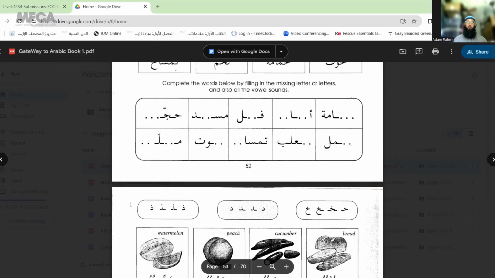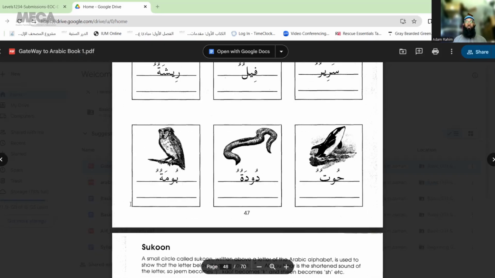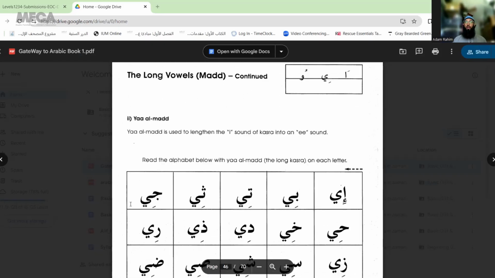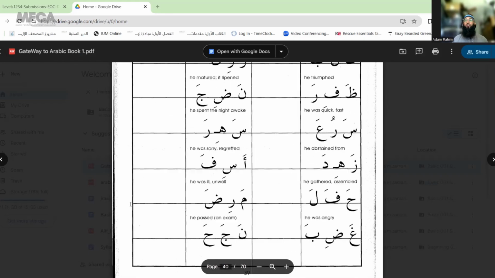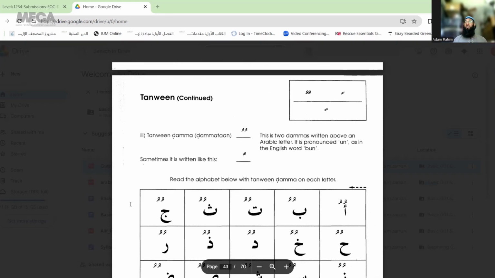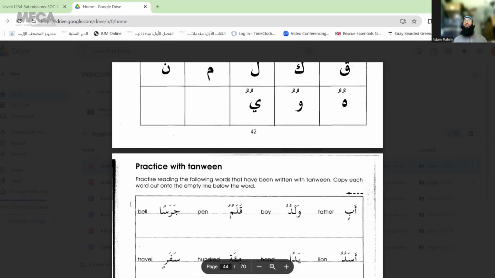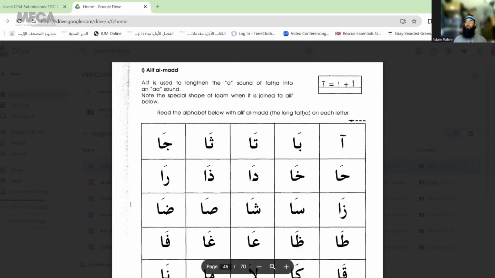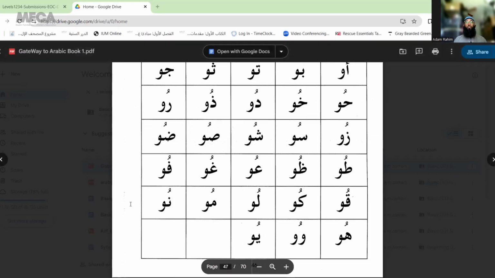Alhamdulillah, you guys just in these 10 weeks learned all of the accent marks that you need to be able to read now. Starting with the short vowels, the long vowels, the tanween, the sukoon, the shadda, the different positions of the letters, whether they're in the beginning, the middle, or the end. You learned about those letters that cannot be joined to what comes after them. And alhamdulillah, all of you did beautifully, but this is not the end of the journey. This is the beginning, right?